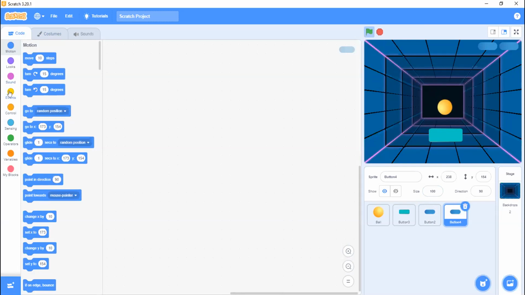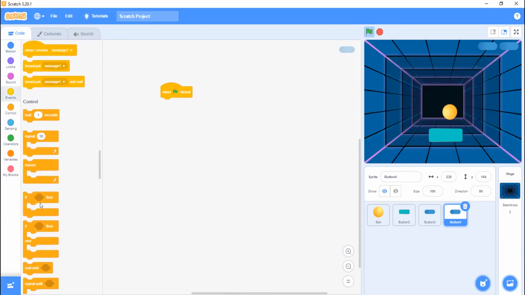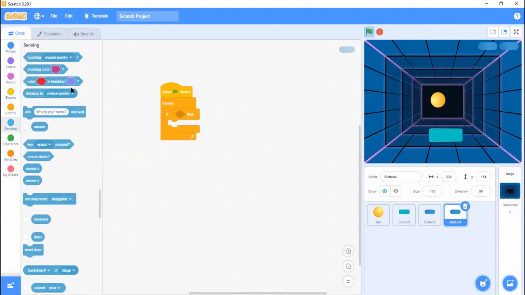So we bring out green flag, do a forever, put an if statement, a conditional statement, and say, okay, if touching what? If touching the ball, what should happen?